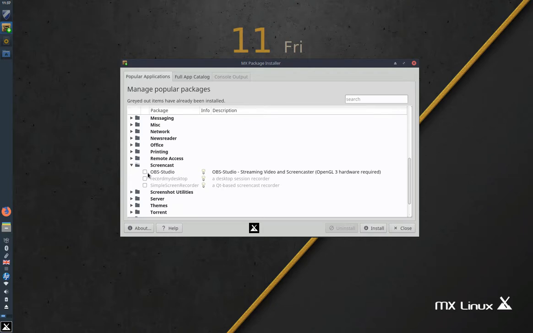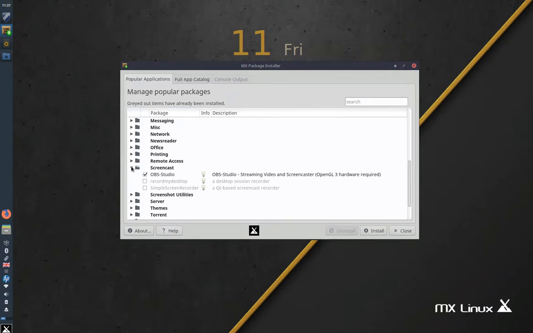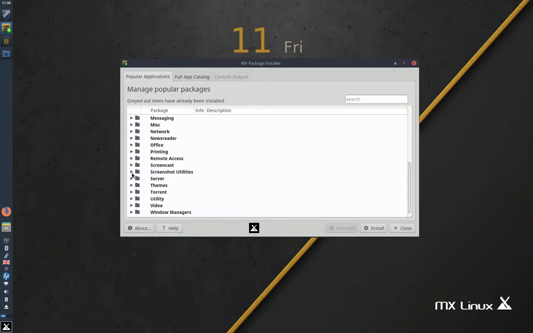OBS Studio is a great program if you're going to broadcast your desktop on a Linux distro. You can also use it on Windows, but I find that it takes a wee bit of getting used to. That's a torrent, okay, for anybody that uses torrent. Servers, okay, and you also have some utilities here, so let's go down and see what they have.